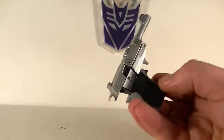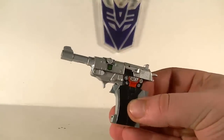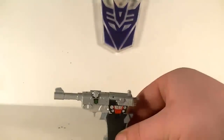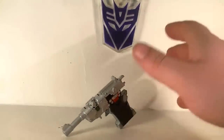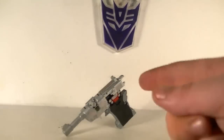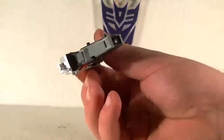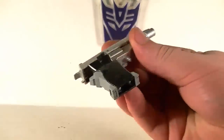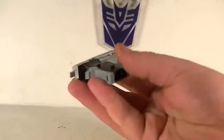I definitely like this. It does have a really nice G1 representation to it. And if I had a Masterpiece Seeker, like Starscream or any of the other ones, I would totally have him holding this for you guys. But mind you, this guy can do this. He can be held by the Masterpiece Seekers. There are two pegs. I'm pretty sure you guys can see them. Right there. There they are. And that helps him hold it.